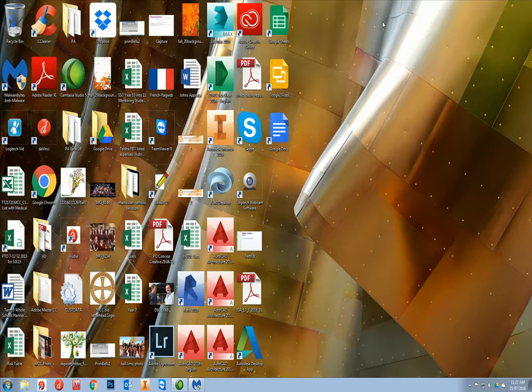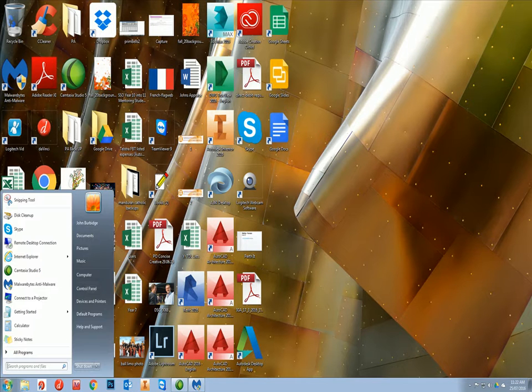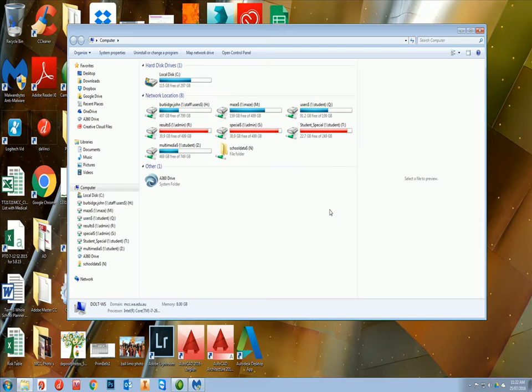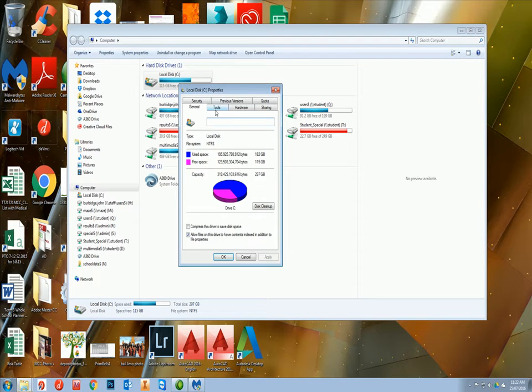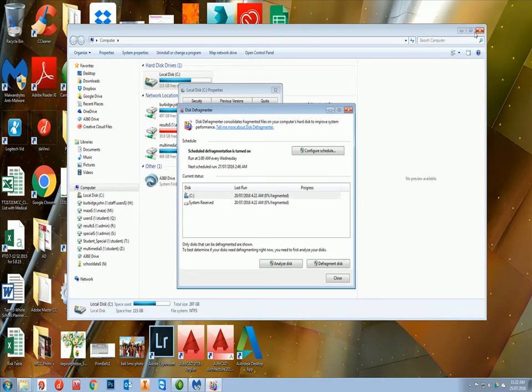Now, what a disk defragment does is look at how the data is currently laid out on the disk, and lay it out maybe a bit more efficiently so it can analyze it and relay that data. Now we can access that through administrative tools as we did before, or once again we click on the specific disk in question, go to tools and go to defragment.